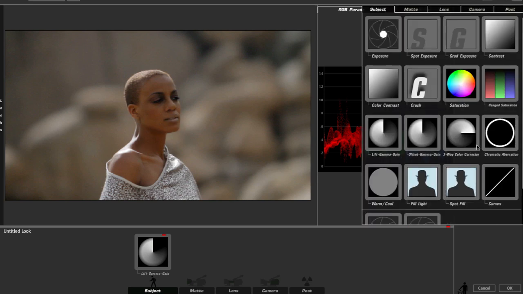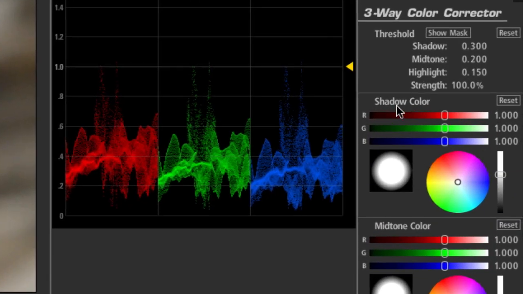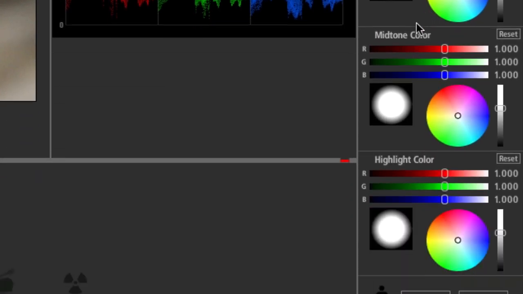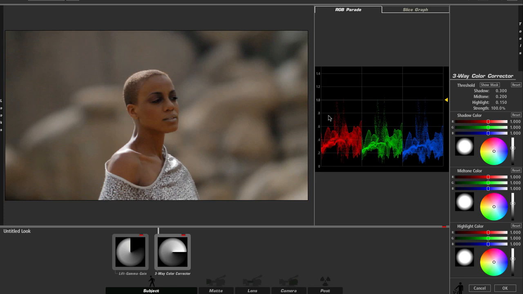So what I'm going to do instead is go to the three-way color corrector tool here. Now I have my shadow color, or my lift, my mid-tone color, or my gamma, and my highlight color, or my gain. What I have found is that when you start messing around with color, especially with African American skin, you've got to be really careful about pushing things too orange. So to put some color in the rocks back here, I'm going to go to the shadow color and push it just a little bit toward the red. I'm not going to overdo it. See how easy it is to overdo it? I'm just going to put just a little in there.